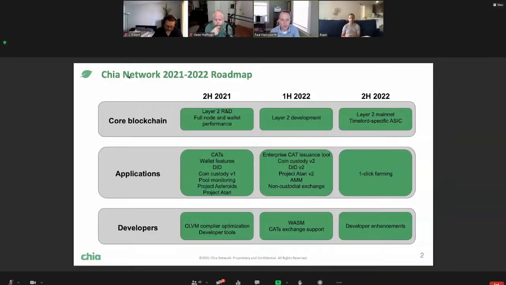In addition to the new Electrum-style wallet protocol coming in our current client software and the standalone light wallet, we're also exploring a release of a Chrome extension wallet that would be kind of similar to MetaMask in a way. And then we have a number of wallet features that will be coming out in the second half of this year.